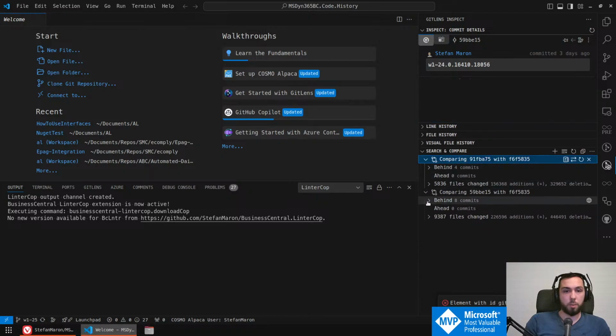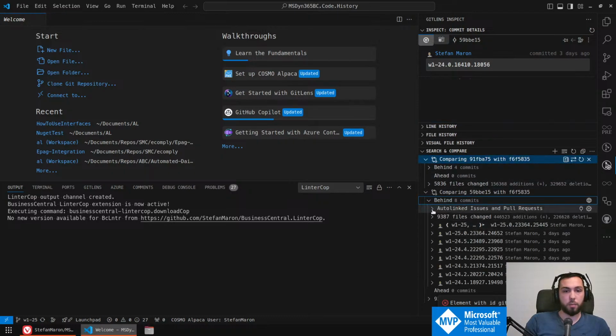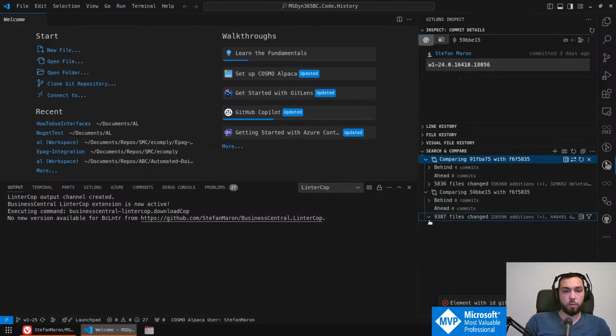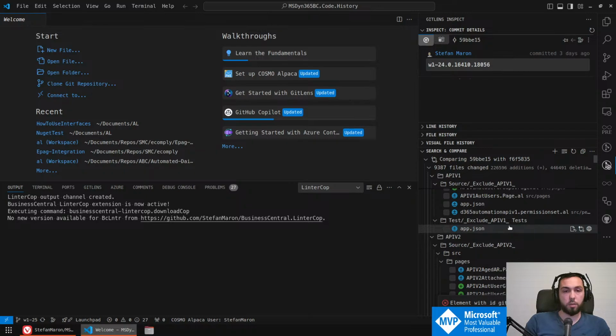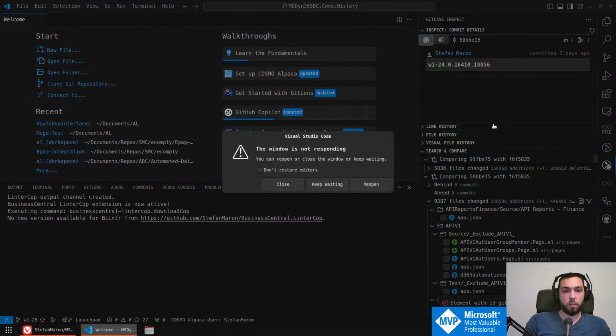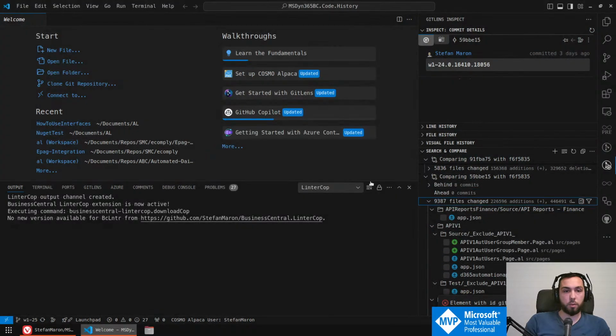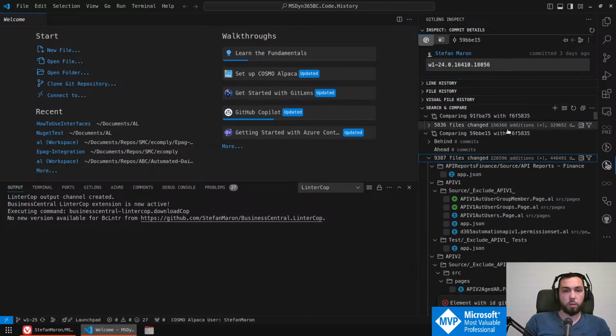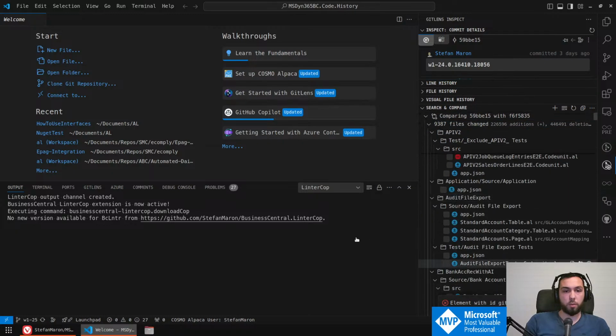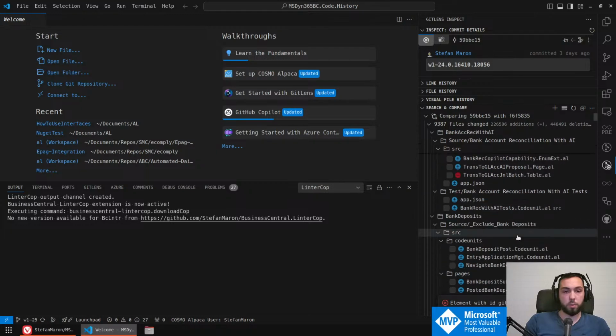All right, but in here you can compare all the different file changes throughout all of those commit messages, like the different versions.